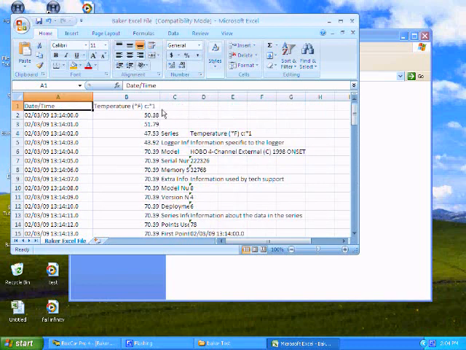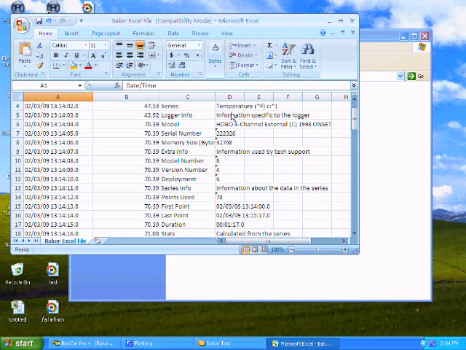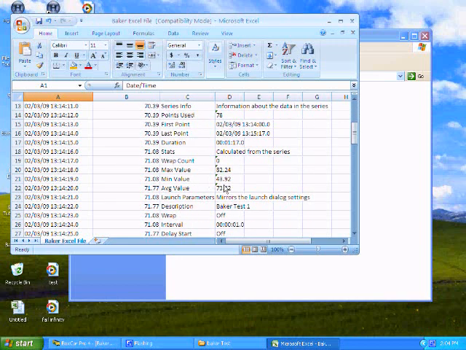And then it also gives you other information about the logger that might be useful for you when you're trying to keep track of what's going on: that this one's temperature, the times that it was collected between, and how long it lasted and all of that. So that's extremely useful.